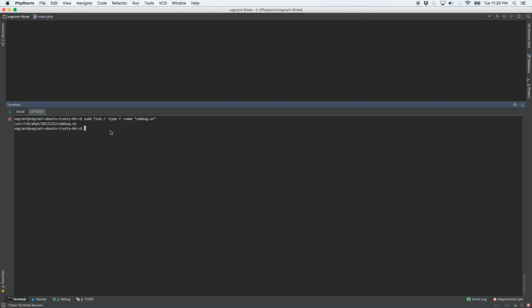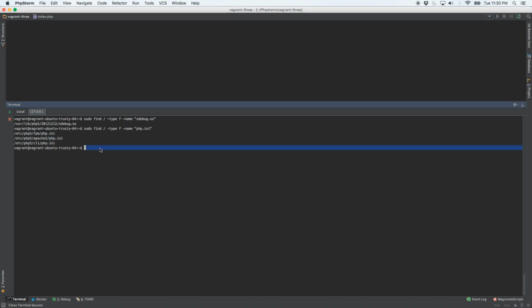The other thing we need to do is see which php.ini file we need to update, because there are multiple on most servers. Okay, so we have three different files here. The one that's in the FPM directory, we can ignore. The one that's in the CLI directory, we used to add to there, and then also to the Apache 2 directory. But we're actually only going to update one php.ini file, and that's for Apache 2.